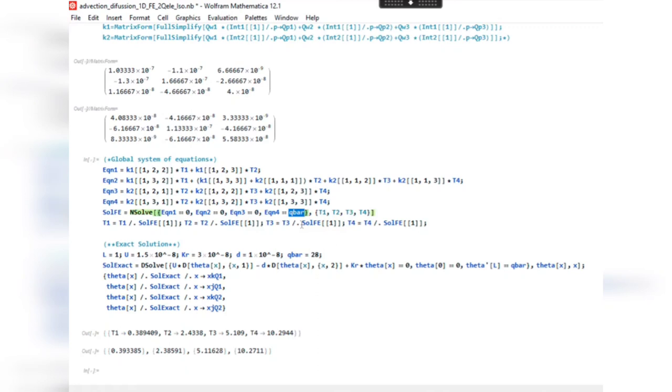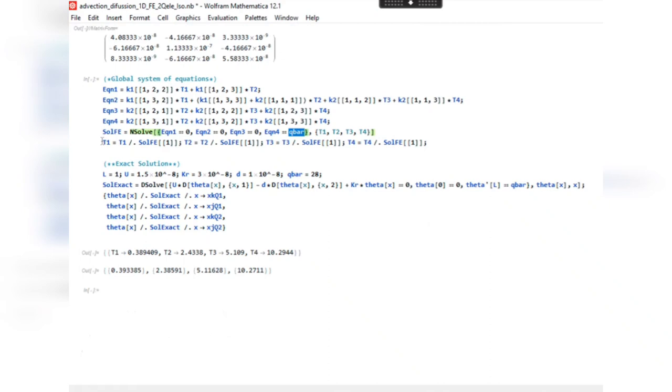If we compare the solution from finite element by using two quadratic elements and the isoparametric formulation, the solutions at each node match, with a small error, the evaluation of the exact solution at those points. You can see that. So the first column contains the solutions from the finite element method, and the second one is the exact solution evaluated at the nodes.